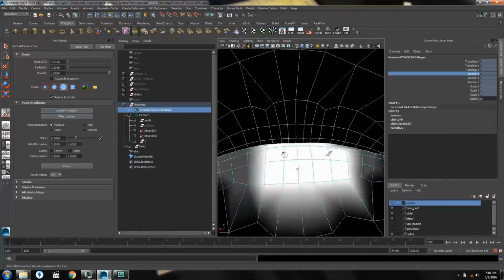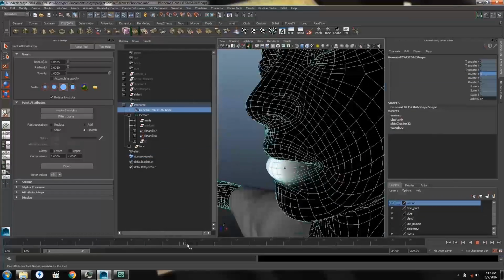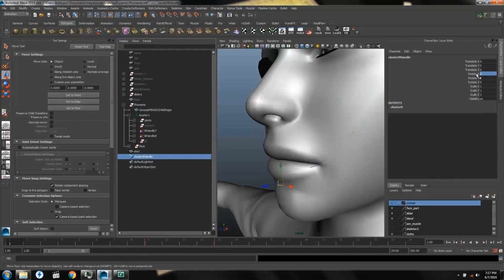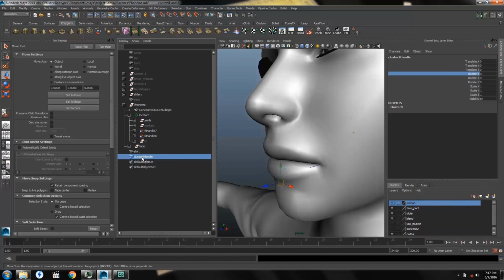I'm going to fast forward through this again because it's very time consuming. As you can see, I now have the influence on the center of the lip cascading out towards the edges. This will be very useful in making the donut hole mouth shape as well as the M sound. I'm renaming it lower lip roll.